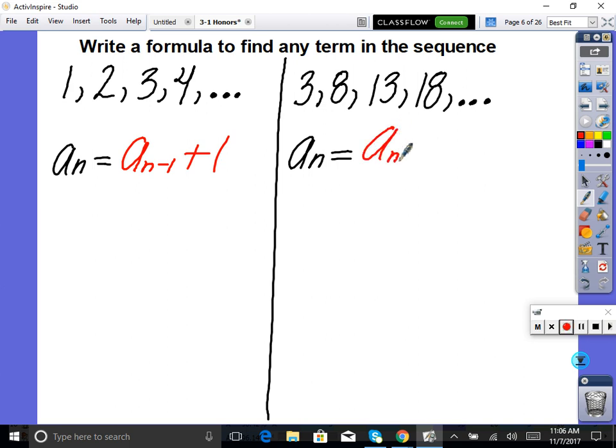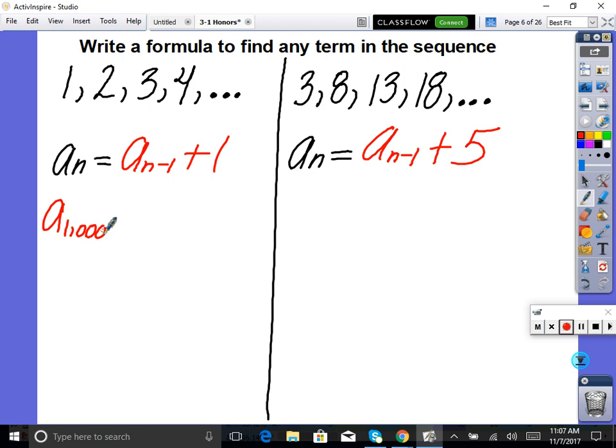You could write a sub n minus 1. You take the previous term and add 5. Does everybody see how that does make sense? Now, the only problem with that formula is if I said to you, okay, great, I do like that formula, and I do. I want you to find a sub 1,000. What are you going to need to know? The term that comes before 1,000. Isn't that going to take you the rest of forever? Because you're going to have to go through clear till you find that term.